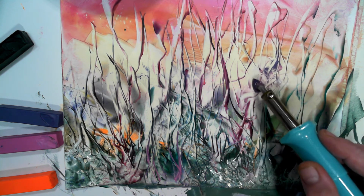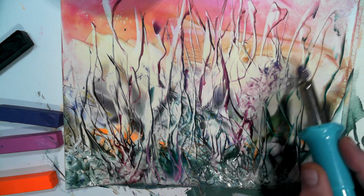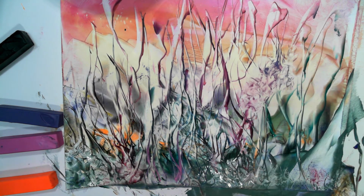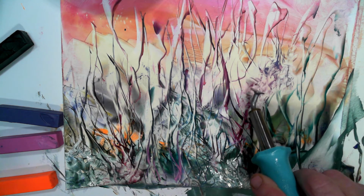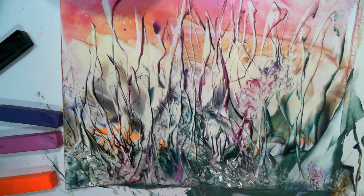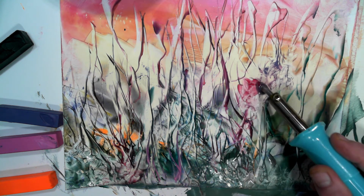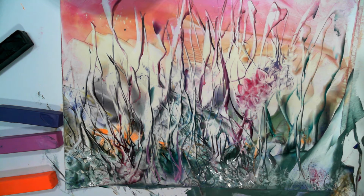So I'm trying to impart some more colors and a texture around the stuff closest to your eye, while still being able to separate and spread stuff around, which is so cool, because it looks like a bloom of orchids in the final piece. That part I just put down is a beautiful blood red, but it looks like orchids. Oh, here's where it becomes blood red. That's when I add the blood red color to it. It's a beautiful magenta, and so I'm dropping it down, and then I'm kind of ironing it out. Is that the word? That's what I think I'm doing.